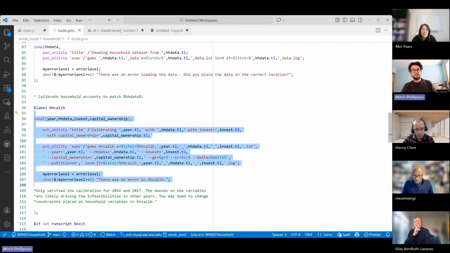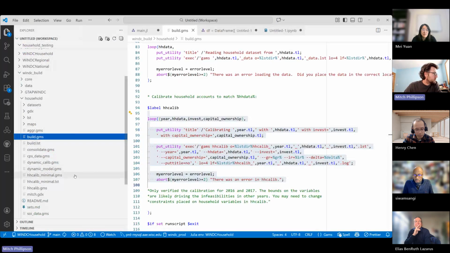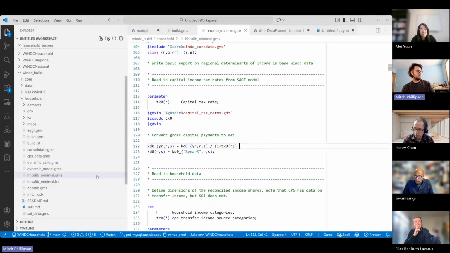And then it calibrates. So the next step is calibration. And Drew has written this to be really dynamic and really responsive. What I've done is I'm stripping all of that out, and I made a new file called minimal. All it's going to do is CPS data in the year 2004, so I can compare. If 2004 works, it's very likely that I can add the years back in and just do a join, and it'll just sort of work.